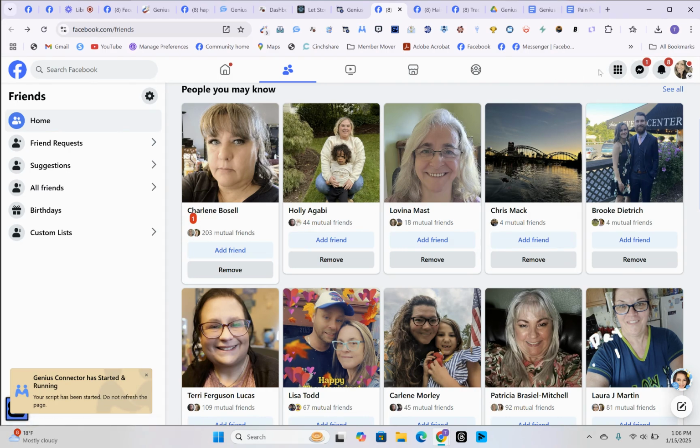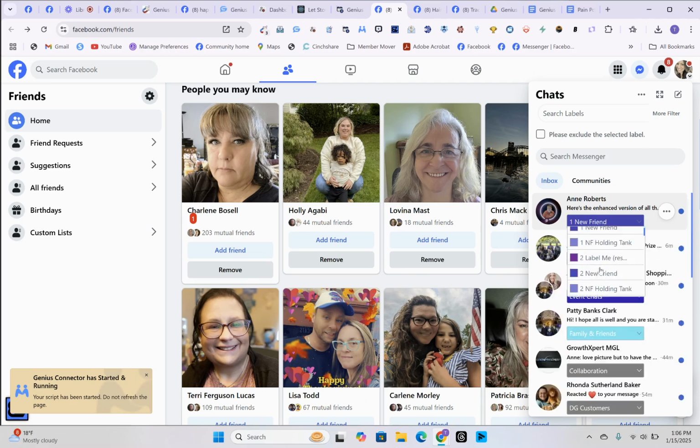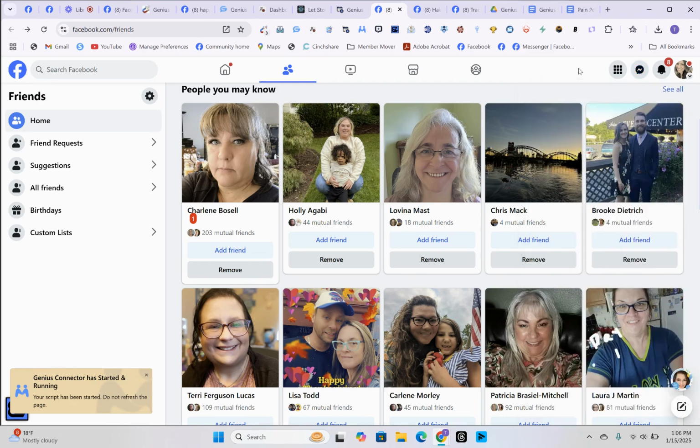And something really powerful with this is once it does do that initial connection, I'm able to come in and label them maybe as a new friend so that I know I need to build with them. Maybe I know that they're in business like me. Maybe I want to see how their business is going. So maybe they get labeled as a prospect. It is all able to do that. And it's able to gear its friend requests off of high quality friends that are tailored to my business niche.